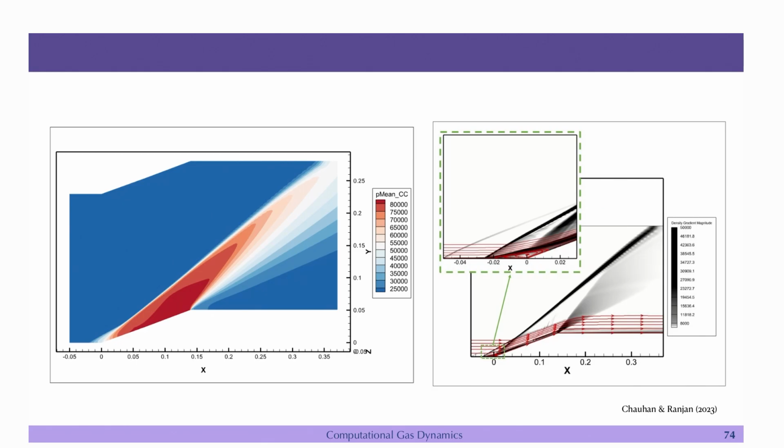So this is how the flow will develop. You will have the shock here. In fact, this makes things clearer. There is a shock here and there is an expansion fan here, and you can see that there is a separation region which is formed because of the shock boundary layer interaction. If you do an Euler simulation, you will not see it.